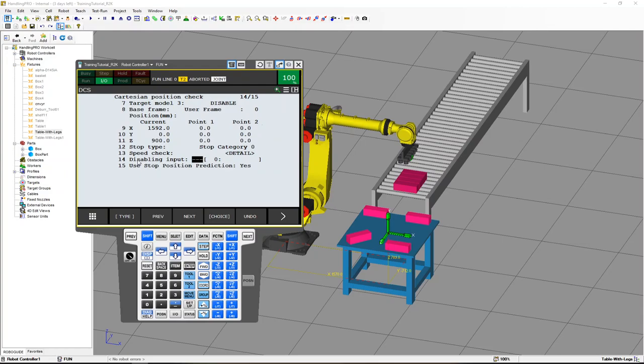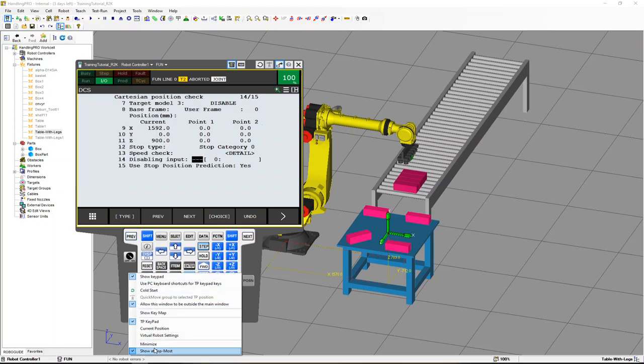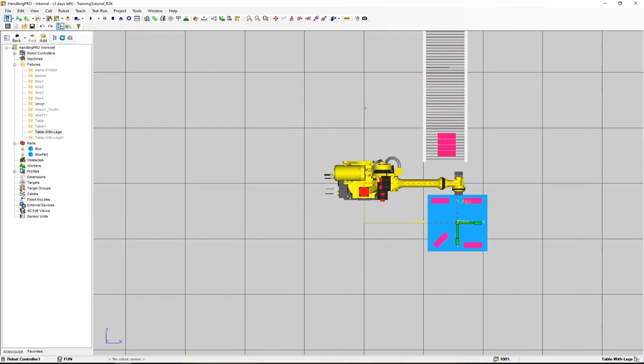You can make that zone not work by disabling it with a safety signal. The best way to do that is either an SPI, which is a safety peripheral input, or an SIR, a safety input relay. We should probably have a video that talks about safe IO signals, like that recommendation I heard earlier. What normally happens, the normal thing you see, is that people will have a robot like this, and maybe they'll have a pallet on one side of the robot and a pallet on the other.